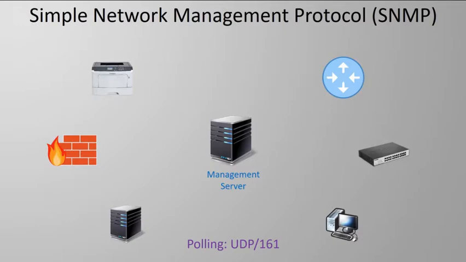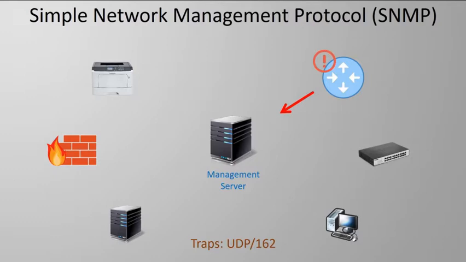The other way this can work is with SNMP traps. This method does not rely on the server to frequently send messages out to the network. Instead, when devices have something worth reporting, perhaps a fan has stopped spinning or the CPU is getting too hot, it will send an SNMP trap message to the management server. Traps are very reactive, as they wait for an event to happen before notifying the server. We don't have to choose between polling and traps though. We will generally use a mixture of both.